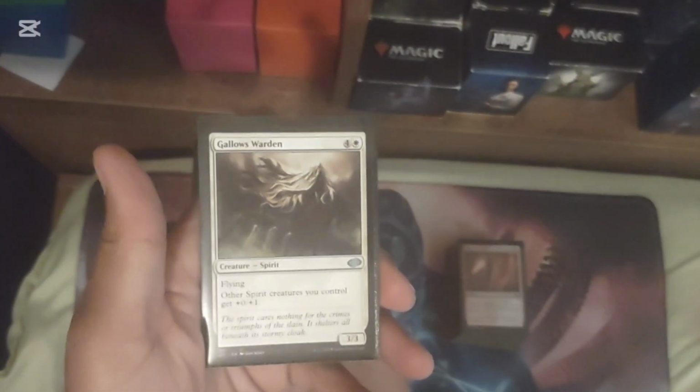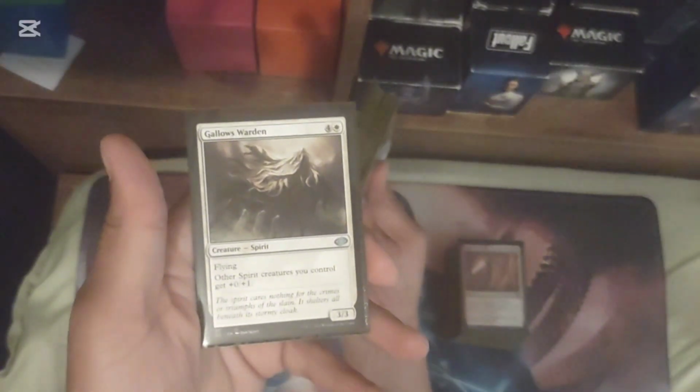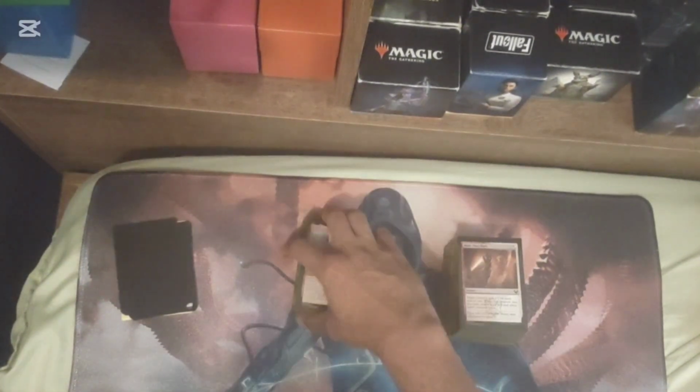And finally, Gallows Warden, flying, other spirit creatures I control get +0/+1. It's just a great way to give something an extra beef buff. I have like 3 or 4 things that give buffs to spirits in this deck so far, and I just thought, why not give them a little bit of extra toughness so that the tokens can hopefully survive combat.